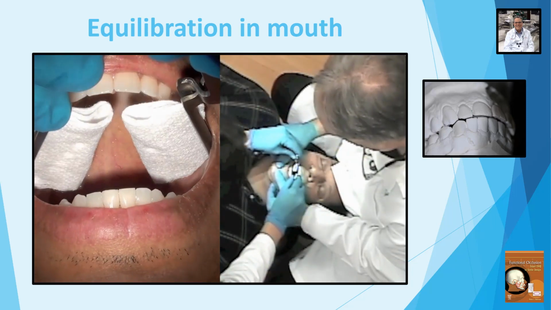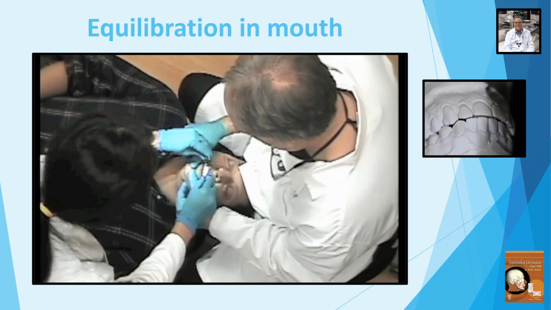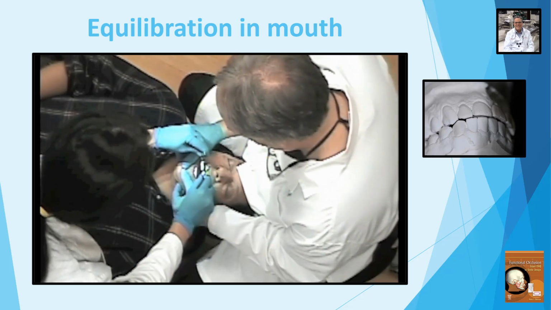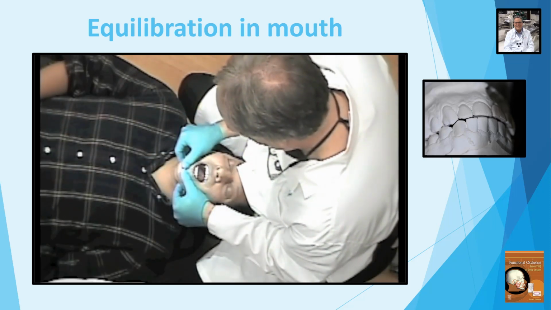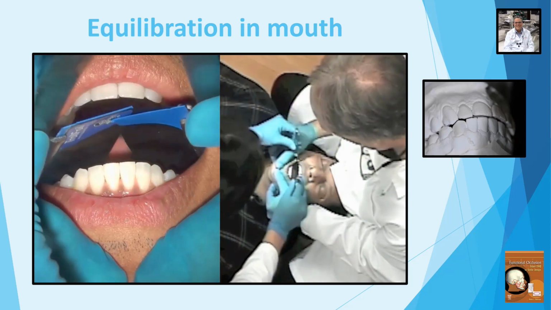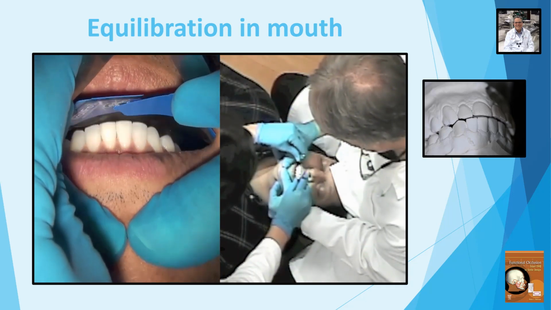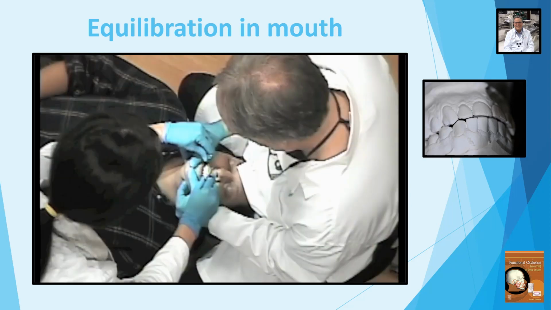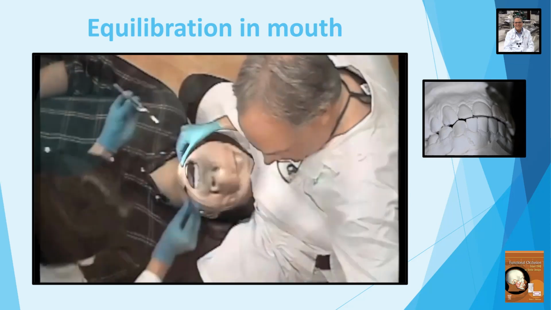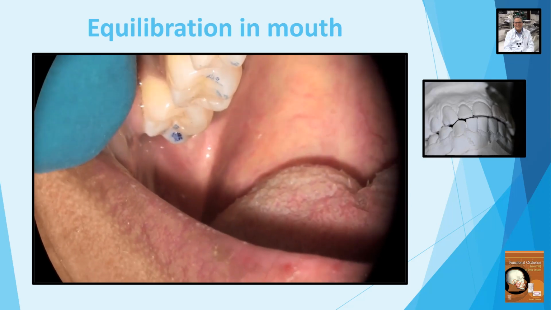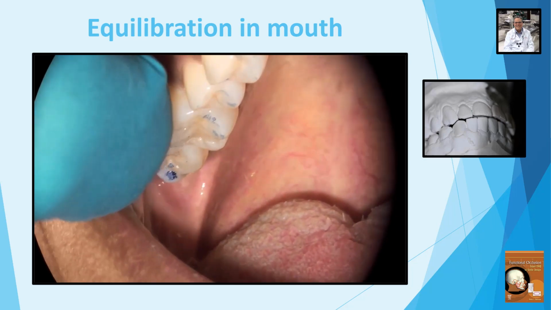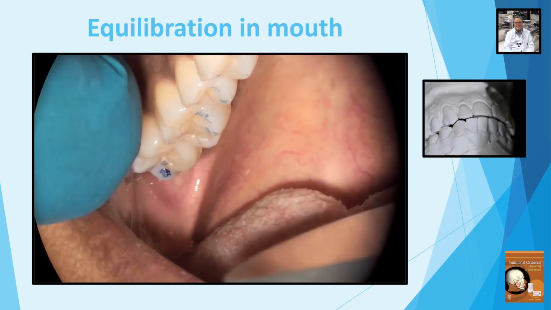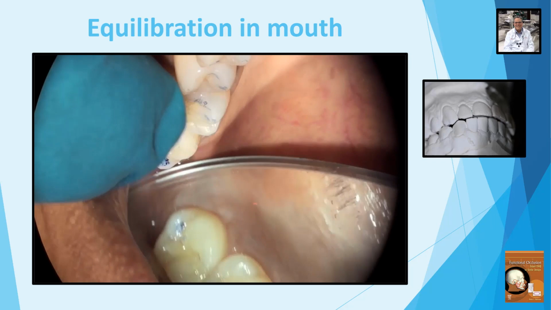He just had the patient tell him where the first contact was. So now he can put some tape in and see if that first contact on the tape is the same as the patient perceives. So he has him chomp into him while he's holding him, while that condyle is in the most seated position. And you'll see there's an inclined contact, exactly where the patient perceived it to be.